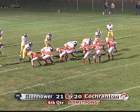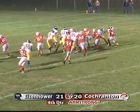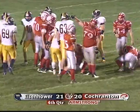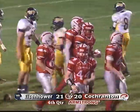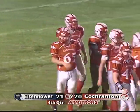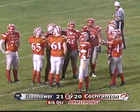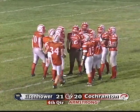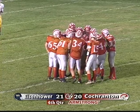Back up to the line of scrimmage. Come the Cardinals. 15 hands it off quickly, trying to get around the corner, and that's Moody, and he's going to have the ball off inside the 15 to about the 13-yard line. Frank on the stop for the Knights. Bring up a 3rd down for the Cards. Halfway to the end, the first, 2nd down, I stand to be corrected there. 2nd and 5. Ball is going to be at the 2nd and about 5. Eisenhower, just about at the 18-yard line.